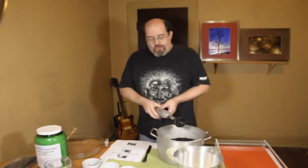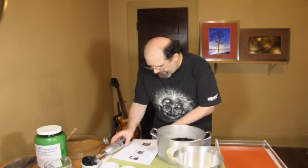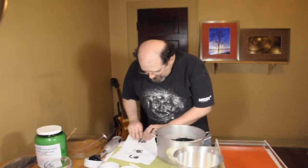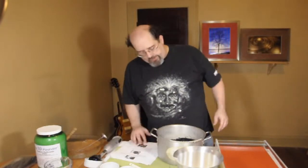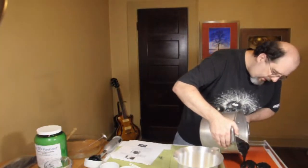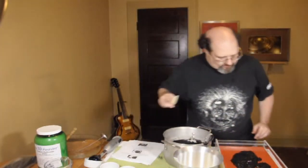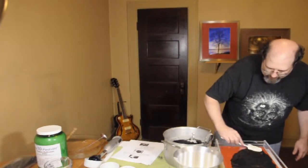Now, for the layering part. This part has to go pretty fast because the soap is really trying to set up right now. So first I'm going to layer down a little bit of this. What do you want? Oh, there. Okay. So we'll put down a thin layer of the thick tar-like goop. There we go. We'll spread that out edge to edge. Oh yeah, that mess, look at that drip.